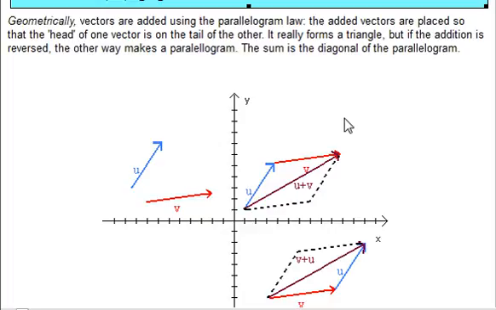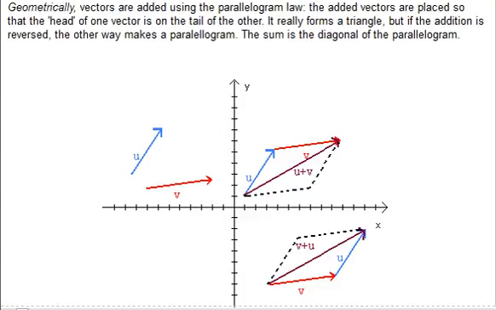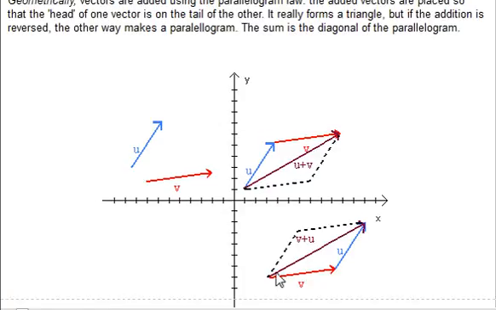And the reason why it's called the parallelogram law is if I would have chosen to add vector u to vector v, in other words v plus u, I would take this vector and put it over here at the head of v, and I'd get this. But notice that the vector u plus v and the vector v plus u are the same direction and the same length. So I guess we just proved that u plus v equals v plus u in vectors.